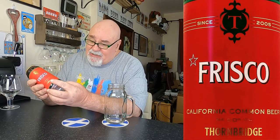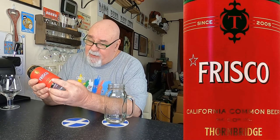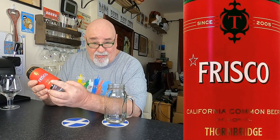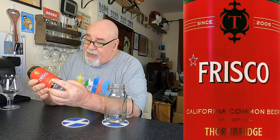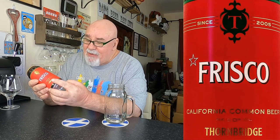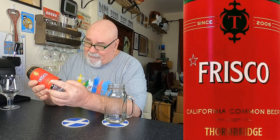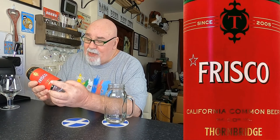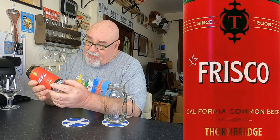It's a beautiful can. Frisco is their take on the esteemed California Common. They've used the Experimental Hop HBC 522 — I know nothing about that — for an alluring aroma of pine and mango, which leads into a light sweetness punctuated with caramel and orange. Wow. This style is brewed for balance and drinkability, perfect for relaxing with after a long day. Very nice.